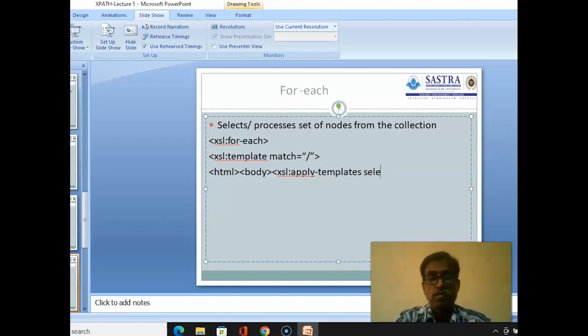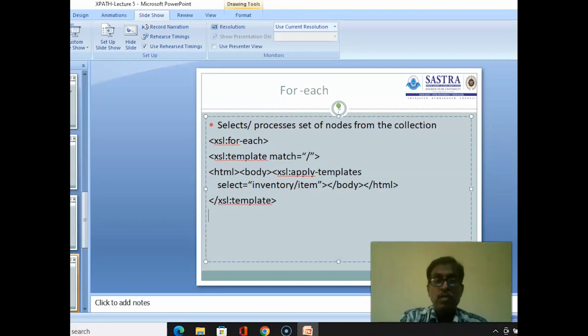Select equal to inventory slash item, and then slash HTML body and HTML, slash body, slash HTML, and then close the xsl:template.